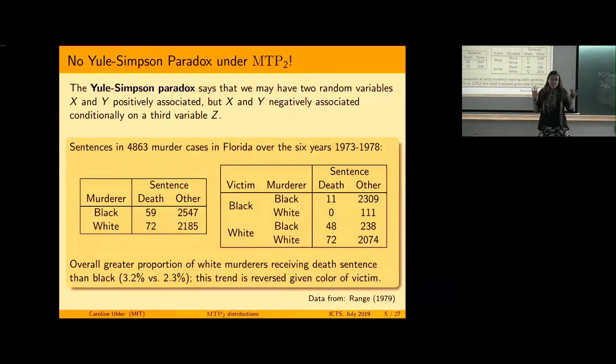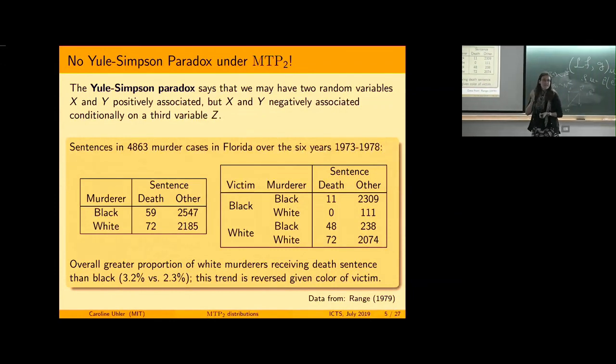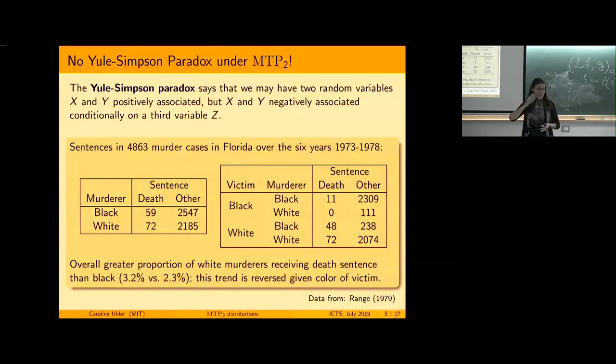There are other very interesting cases like Berkeley admission rates. If you look at every department, more females got admitted than males. But if you look at the whole school, there was a clear bias in terms of fewer females being admitted. There are many, many examples like this, and this is for real representations of the data. We're not lying or anything. It's just that associations can suddenly change when you're conditioning on a third variable.